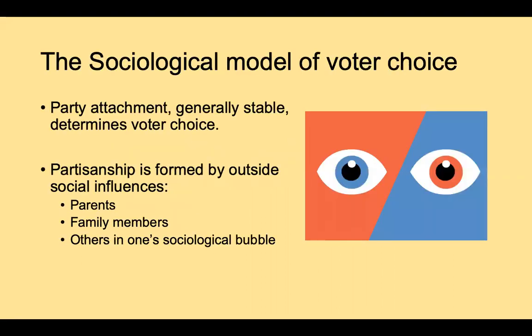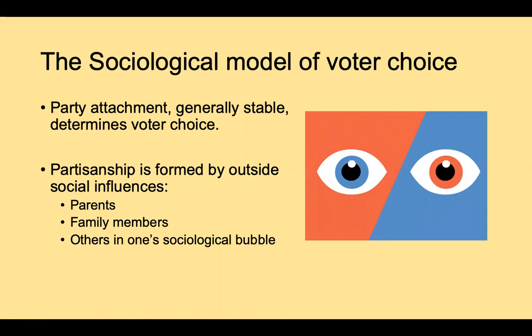And so when we talk about partisanship, what we're really talking about is the sociological model of voter choice. And the sociological model privileges party attachment and party association or partisanship. And it treats partisanship as stable and determinative and relatively enduring and sort of valued for its own sake. It treats partisanship as a lens through which politics is viewed and understood, very much in the way that this image here captures, like this sort of tunnel vision idea of blue or red or whichever color might define you here in the US context.